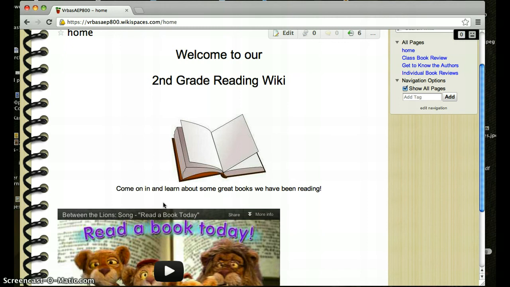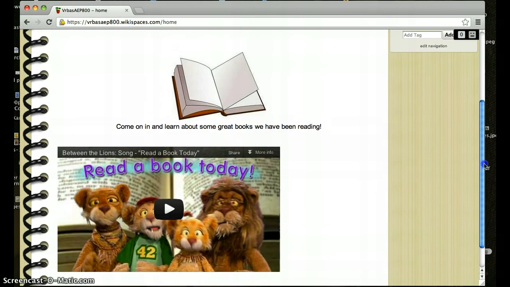And also, since I'm working to get my degree as a library media specialist, I also thought this would be a good wiki to do, because I could revise it for my use when I'm a library media specialist. I could also use some of the things on this side or revise it for that.